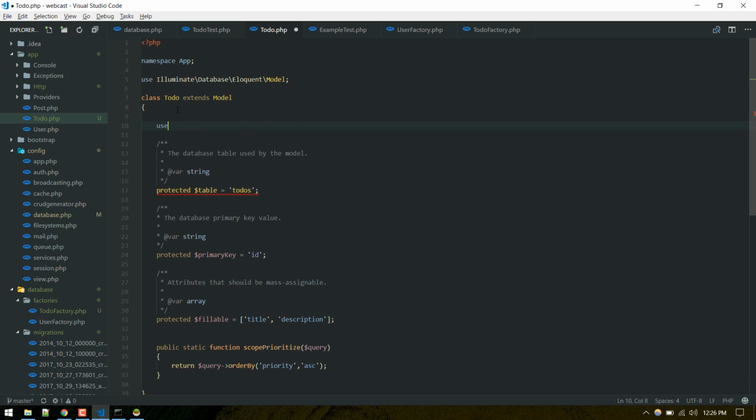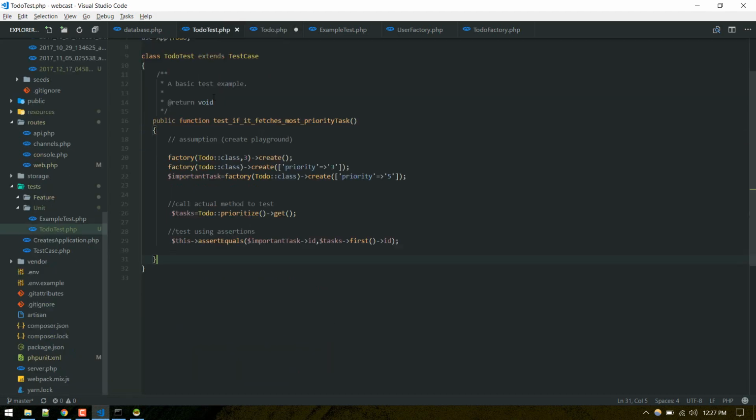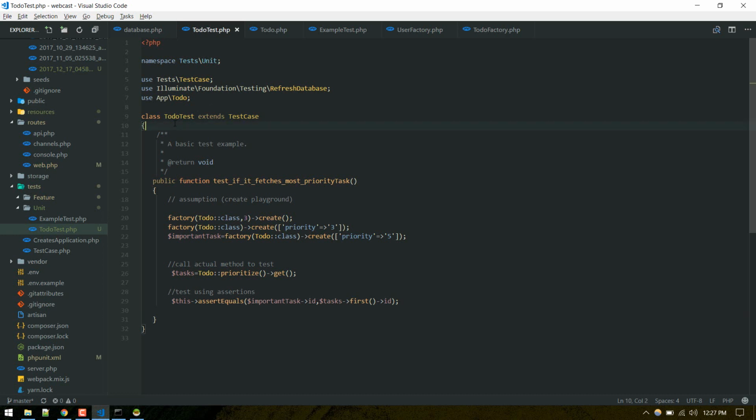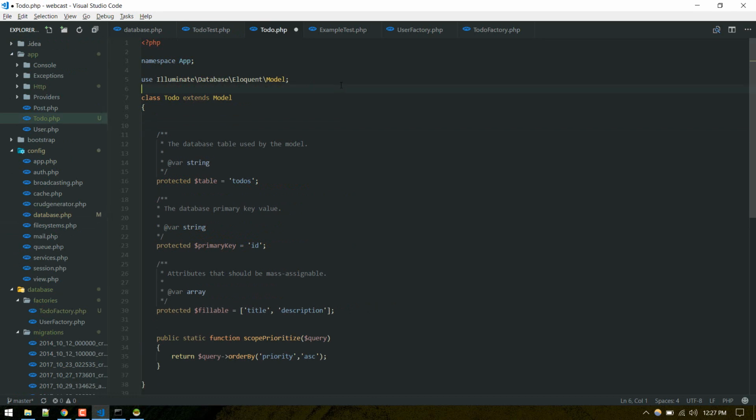So use RefreshDatabase. There we go. Okay, sorry about that. We used this in the Todo model, we have to use it in our test. Just remove it from here.